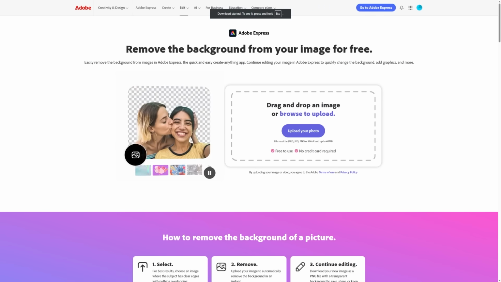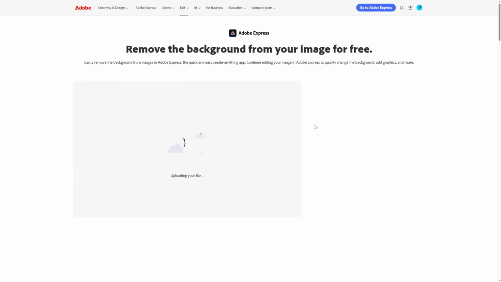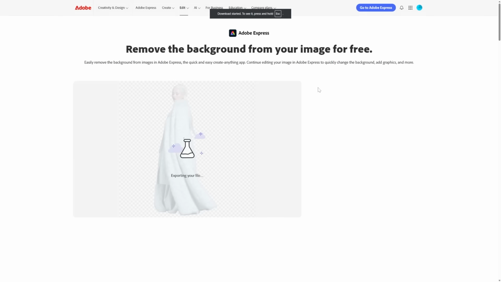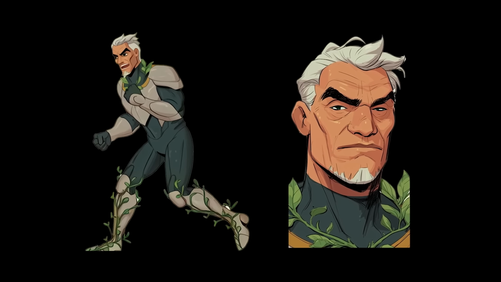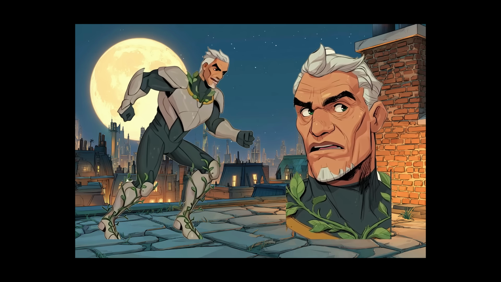Again, Adobe's a little bit painful. It's a bit of a hassle, but I promise the quality of this background removal is worth the effort. Though, if you have and know how to use Photoshop, you probably want to just do this in Photoshop instead. It's going to be faster and less painful. If you do this after an upscale, you have really high quality assets that you're ready to build scenes out of.